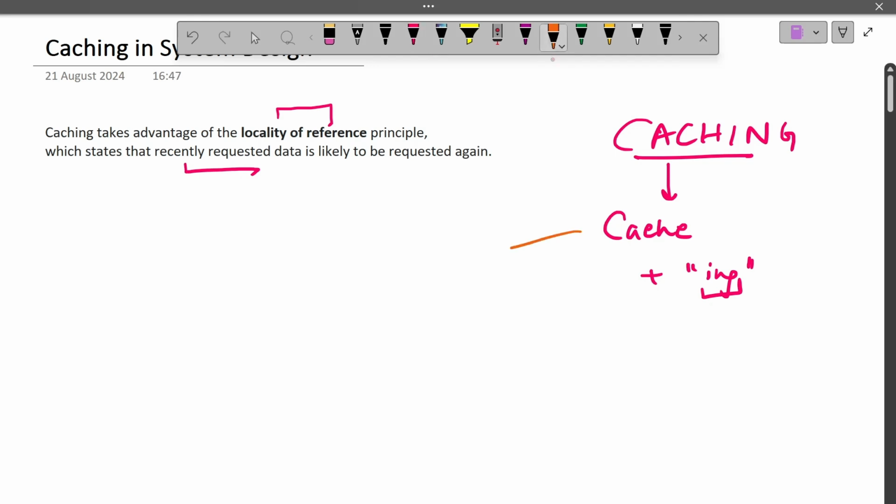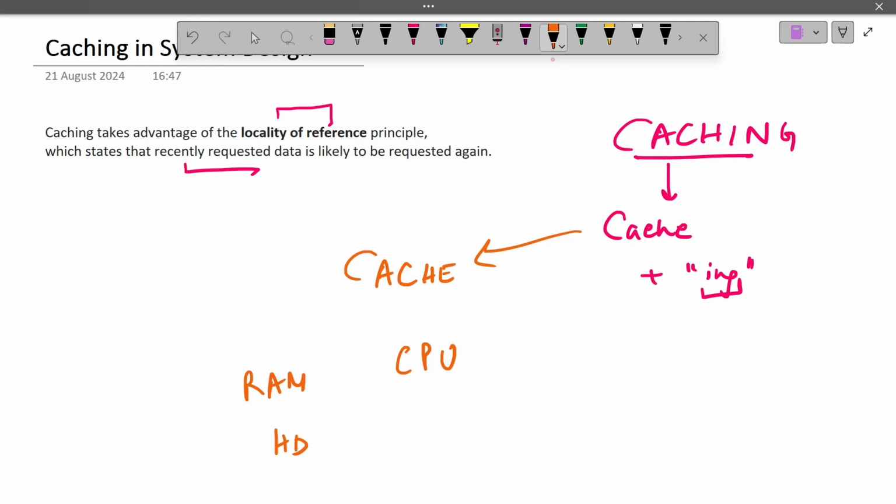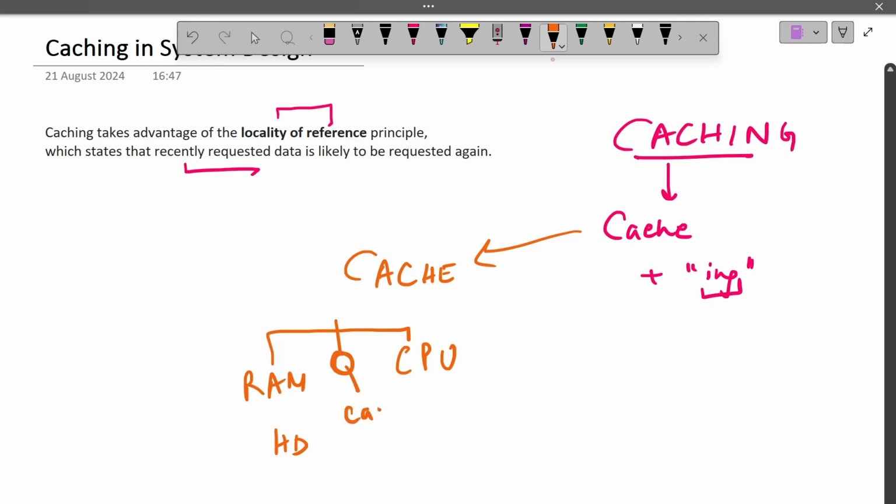But first, let's try to revisit what we know about cache. Our first encounter with cache happened way back when we studied computer hardware in our school days. We know that we have the CPU, there was the hard disk, there was RAM, and RAM is the main memory. Our running programs, temporary files, everything the CPU needed active access to, was available in the RAM. So CPU and RAM had this connection. But in between, later on, we understood there is one more piece of hardware, and that is called cache, which has different levels, L1, L2, L3, L1 being the closest to the CPU. This is just a quick revision of what we know about cache.